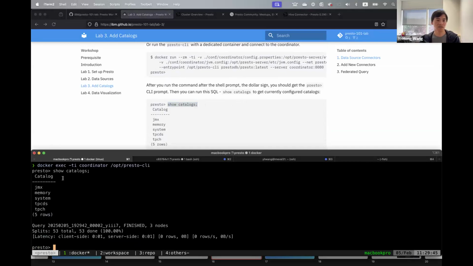You can see there are several catalogs. Those are the catalogs that we put in. I think the built-in one should be the memory connector. The others we put in there because we found it handy if you want to spin up Presto and run some SQL queries against your cluster.